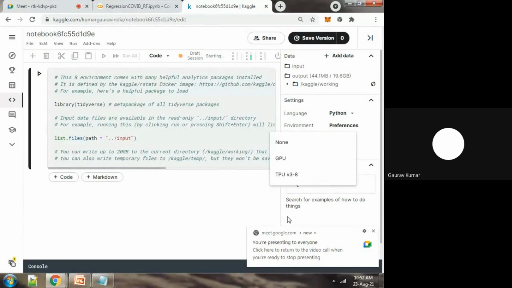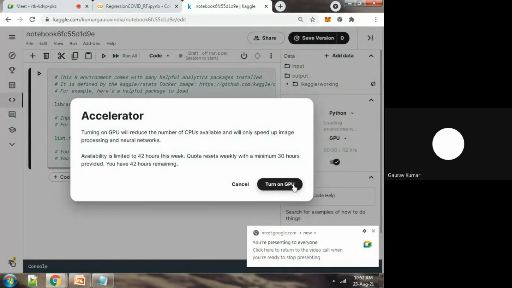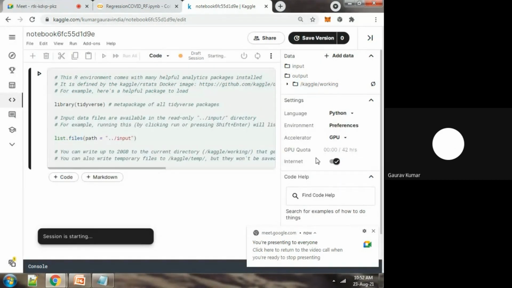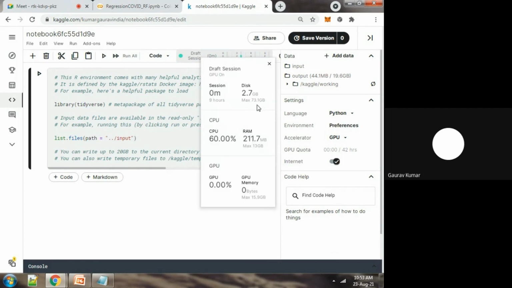And one more thing you will see that is very powerful. You can see turn on GPU, and now you can see that the GPU quota is 42 hours. In case of Google Colab, it is disconnected instantly. After 24 hours we have to refresh it. But in case of Kaggle kernels, you can see how much space they are giving me, 73 GB. And CPU time, GPU storage, you can see how much it is providing to us.